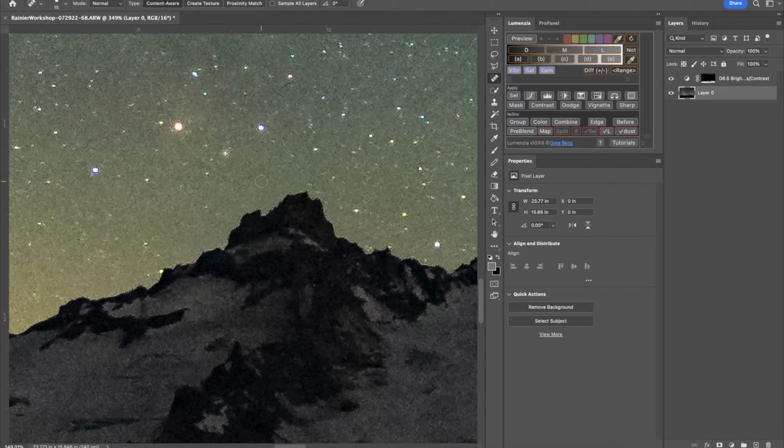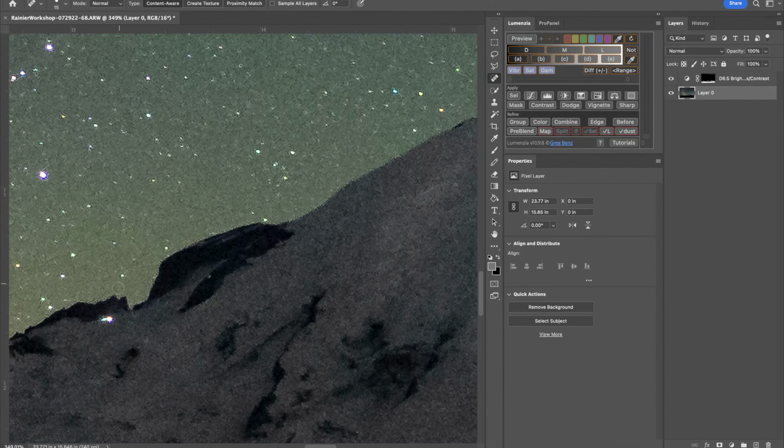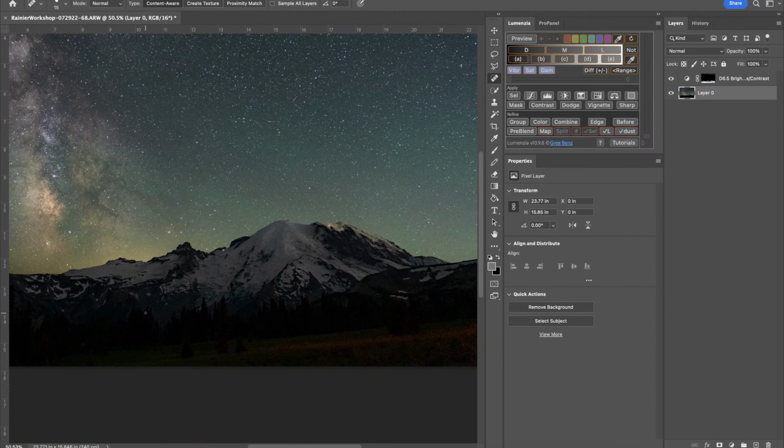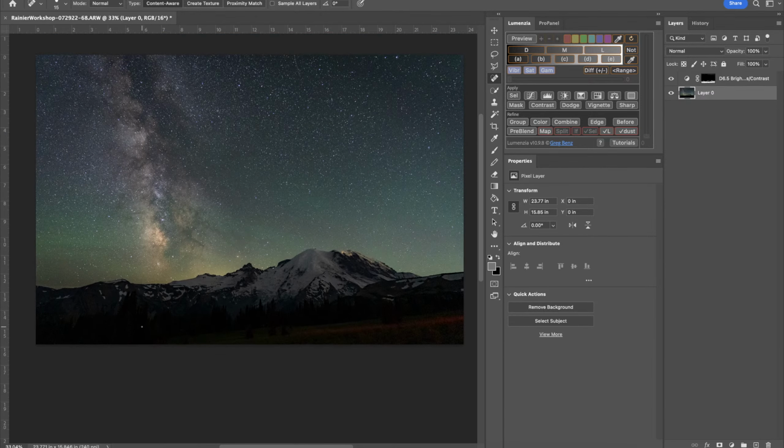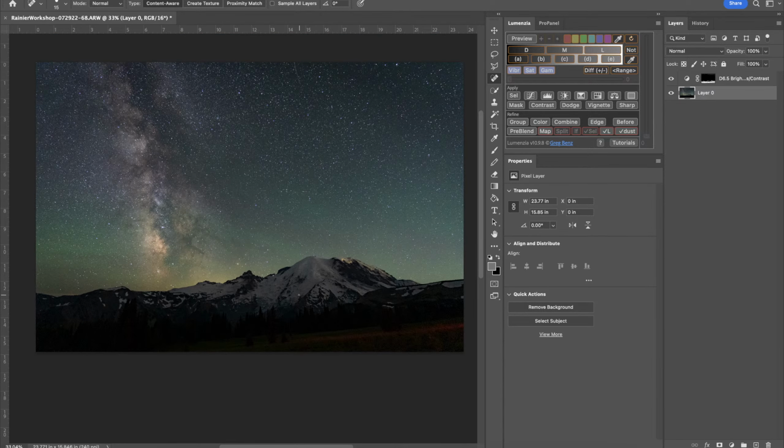And I think that looks pretty good. And that's a hiker right there. That's not a star or a hot pixel, so we will not worry about it. All right. So now that we're in here, what I'm thinking we need to do is brighten up the core, really accentuate it, add a lot of contrast in here, and then darken these areas slightly, just to pull as much focus into this area as possible, okay?